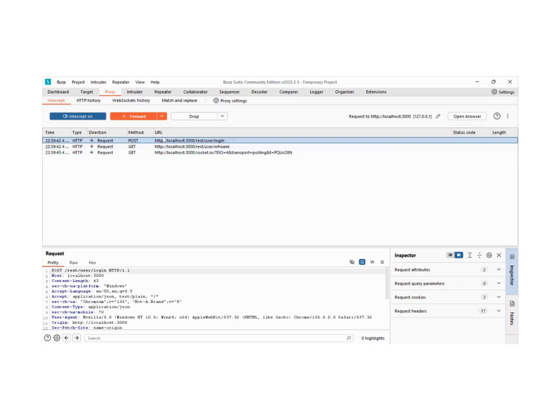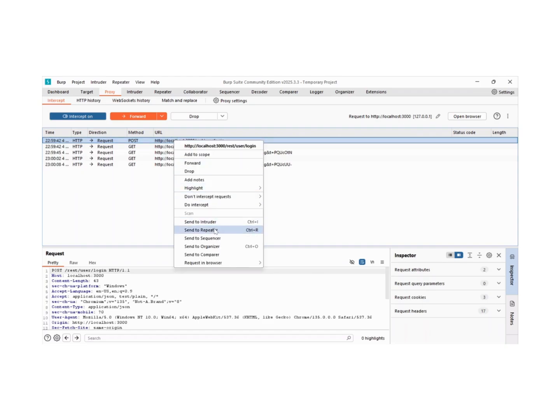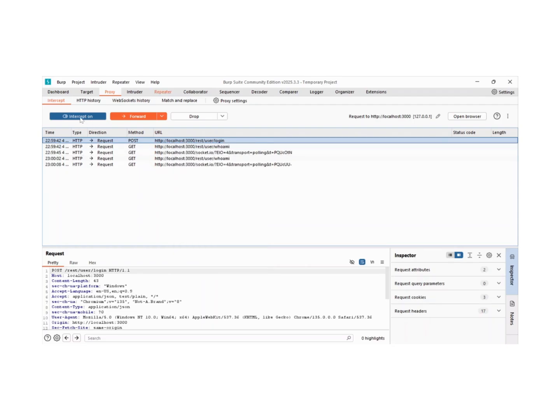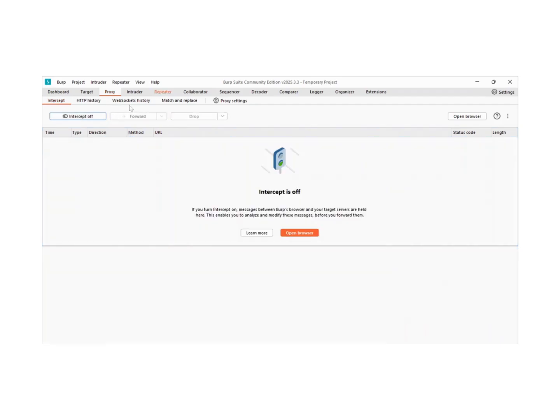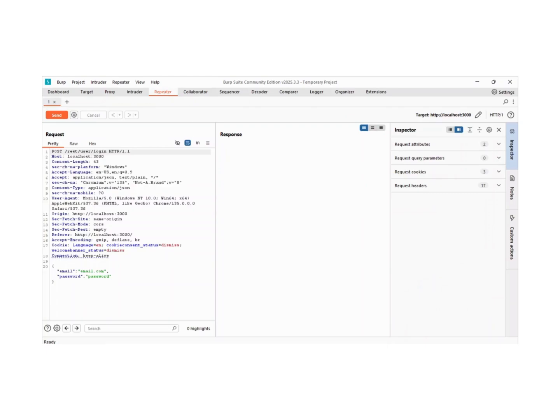Once you get the POST method, this POST request, you're going to want to click it and inspect it. Once you see this http://localhost:3000/rest/user/login, you're going to want to right click it and send to Repeater, and you can turn off intercepting now.